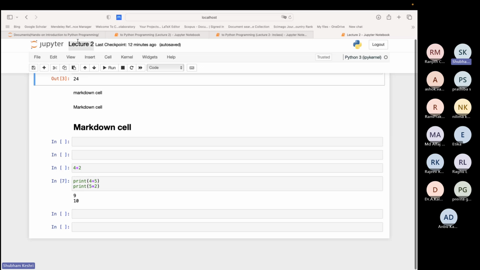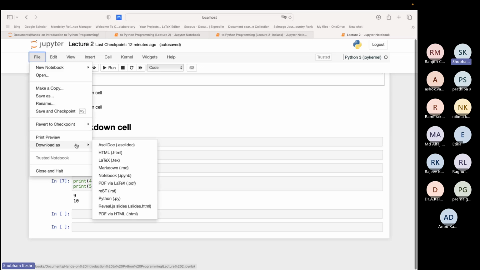But if you want to download it as a Python file that you can run using your command line interface, then you can download it as a .py file and directly run it from your command line or command prompt. So this is the general format in which you will get a Python file, a .py file.